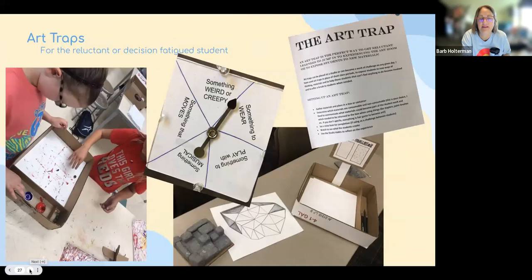All right. These are art traps. Sometimes I've talked about ideation, kids that are kind of reluctant or decision fatigued kids. We call these art traps, and basically it's a simple provocation you set out. It's unusual, it's unexpected, and you set it out for kids to find. You don't talk about it, you just put something out.